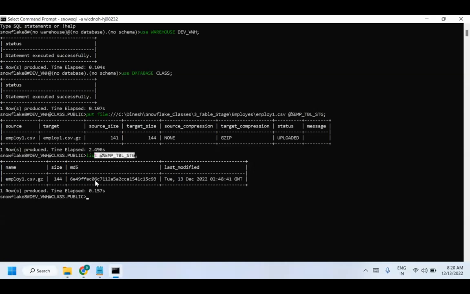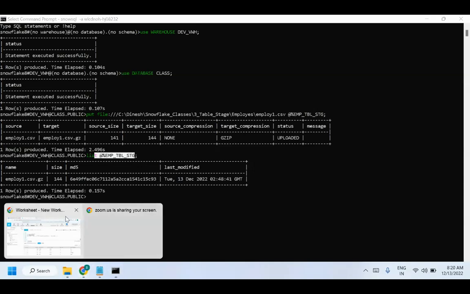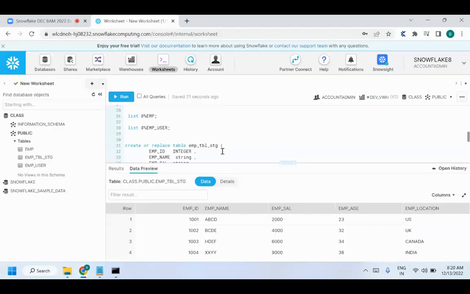Now, if the file is available, the same file, I wanted to use it for another table. Can I use it or not? Let's assume this. If the table structure is same, then I wanted to use it for another table. For example, we will create another table called test stage underscore test.